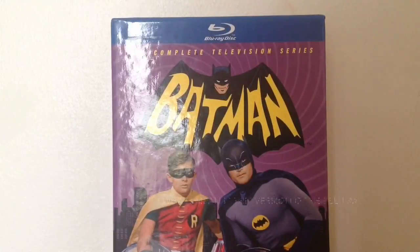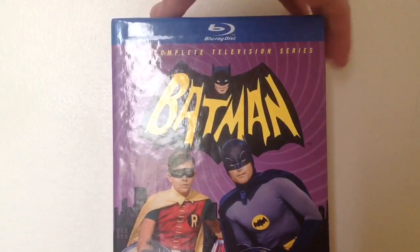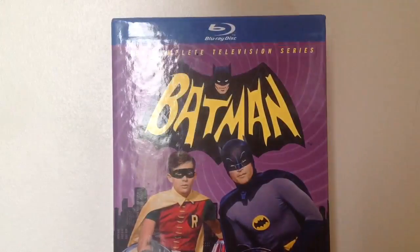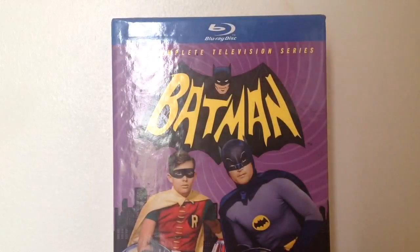This was the bulk of my money that I've spent now. I've only seen this set in HMV stores. I haven't seen it anywhere else. So that makes me think it's just the DVD set, but ported onto Blu-ray. And I think that's a cheaper alternative to the real set. And even then, it's still £75. It's quite a lot of money. But anyway, I'm really glad I bought this. I've been after this for ages, any version of it.